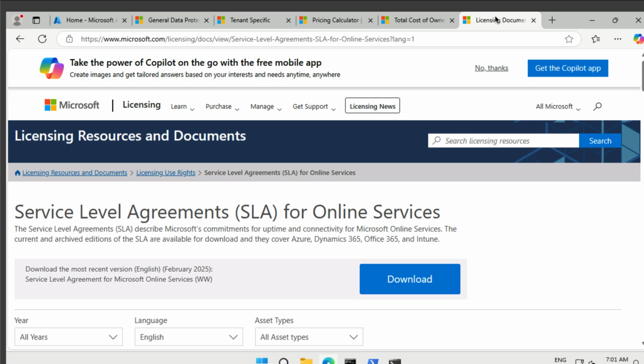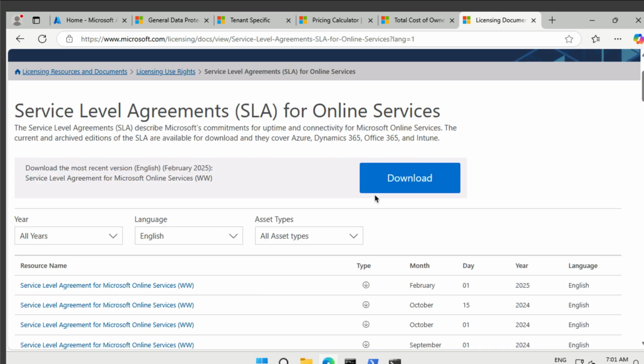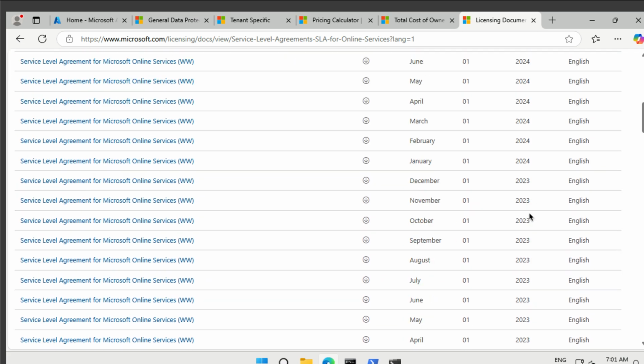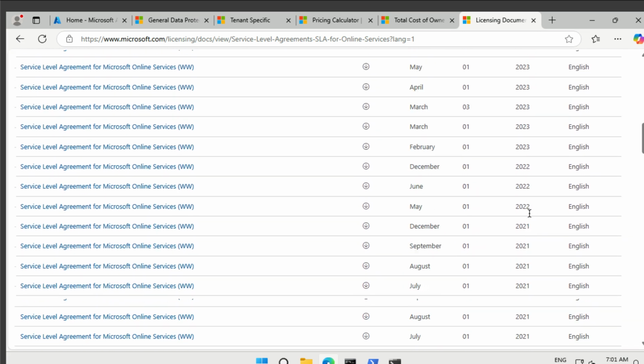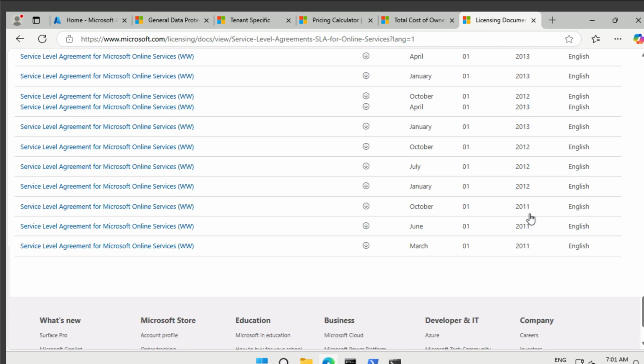Then we can talk about SLAs as well. First of all, this is the SLA document that has been available for different kinds of things in Azure.